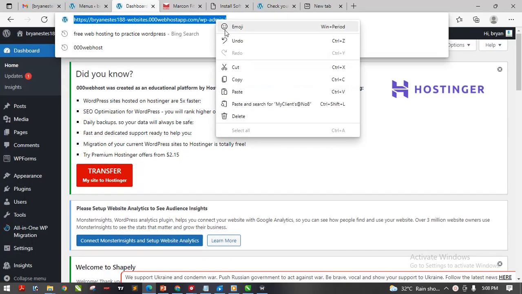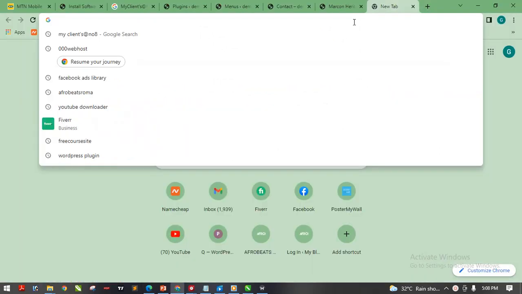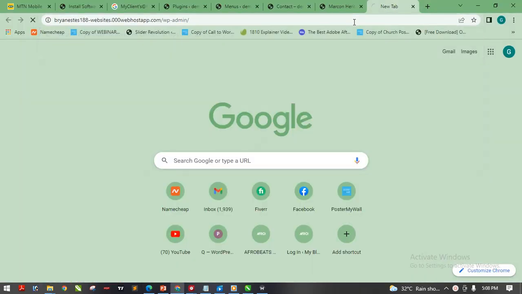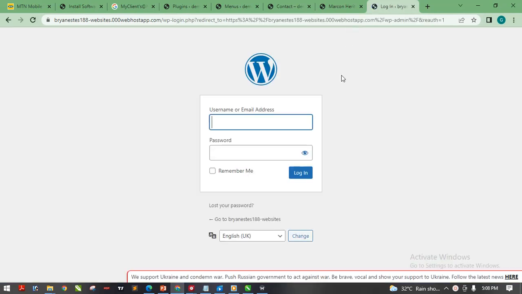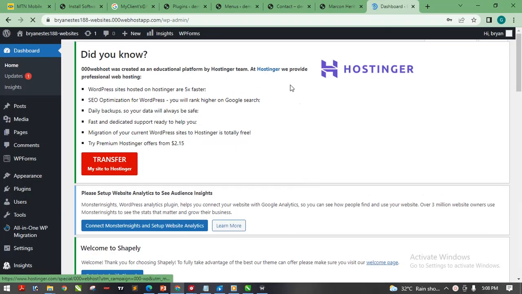So let me just, because I'm already logged in here, I will just go to another browser here. Right now I'm on another browser, so I'll just paste it here and load it. So by loading it, it will bring me, yes, do you see? So now it brings me to the place where I will log in. So all you have to do is just put your username and your password, then click on login, then it will log you in. So then you can continue your work.